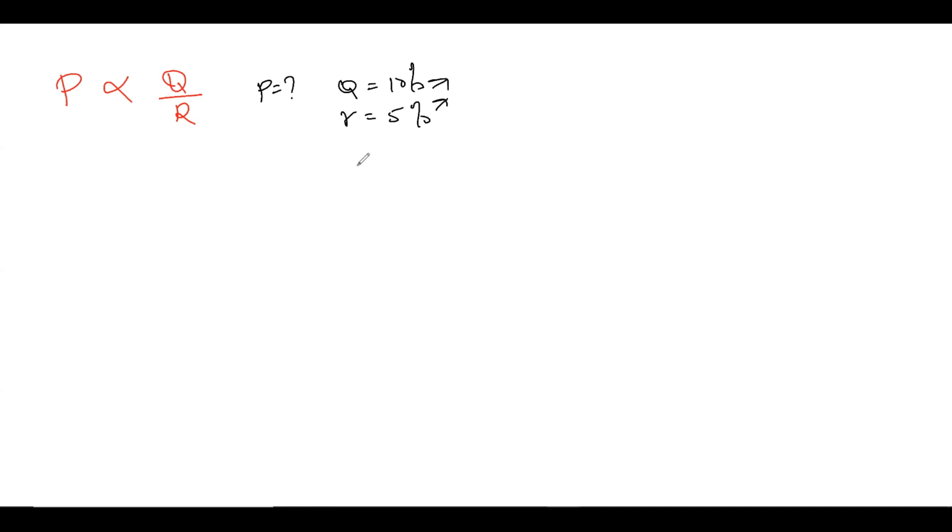So I'll repeat again. I have said, this question will be such that they will tell you, given that P varies directly as Q and inversely as R. Find the percentage change in P when Q is increased by 10% and R is also increased by 5%. And I've already said that in variation, anytime a value changes, the other values can also change. So, because there is a change in Q and R, then you expect P to change.